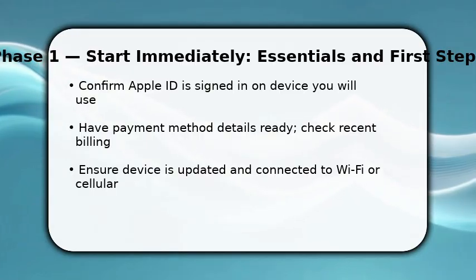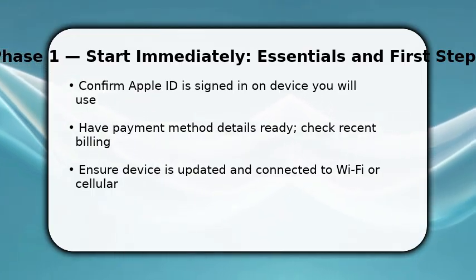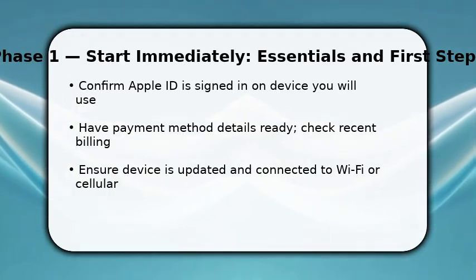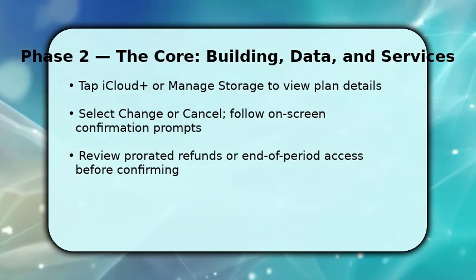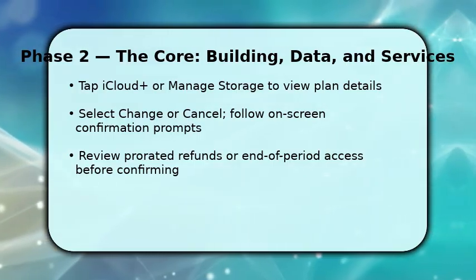If you're using a Mac, open System Settings, then click your name. The path is similar. Do this now so you can locate the iCloud Plus plan without delays and proceed to the cancellation steps. Once you're viewing iCloud Plus details, tap Change or Manage Plan. This reveals subscription options and the Cancel subscription choice.